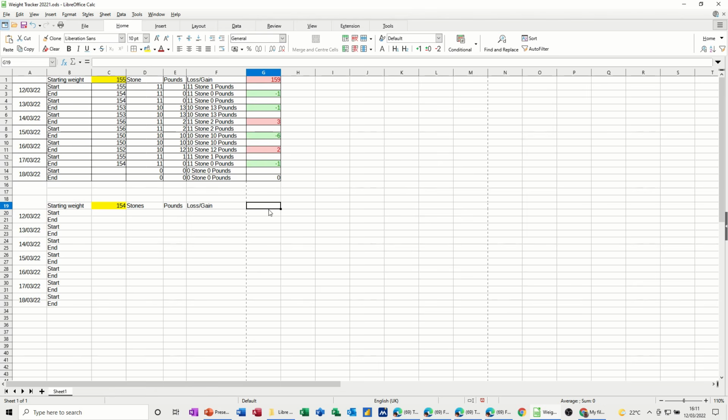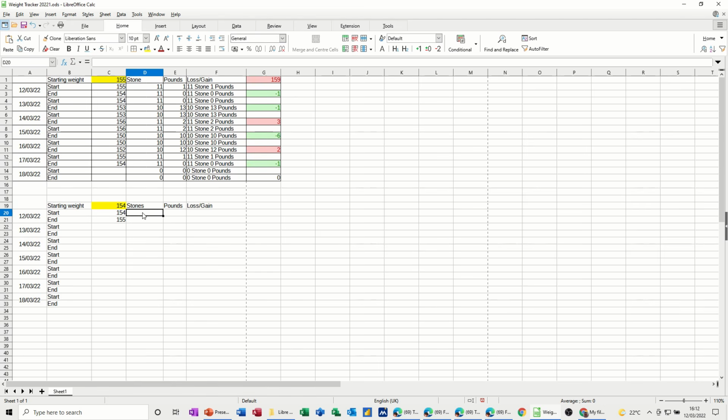No, I'll just leave that. So that's just going to look at this cell and then add up all the rest and take it off, so it's giving you a score on the door if you like. So I'll do that in a minute. So let's have a look how we're going to do this. So let's say the starting weight on this is 154 and the end is 155. So already I've not done great.